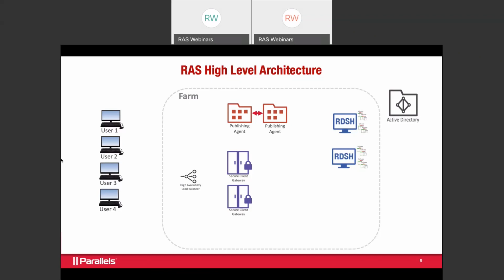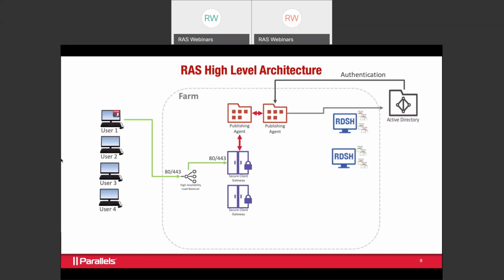So the way this would all fit together is your users would make a Parallels connection to the load balancer, and they would connect over port 80 or port 443. The load balancer does NLB, network load balancing, so it's just round robin. So it does round robin load balancing of the gateways. You can have more than one load balancer if you'd like, but for this, we'll just keep it at one just so we can see the traffic flow without cluttering the slide too much. So it does round robin. So the first user coming in, we're going to go to gateway number 1. It's going to maintain that connection port, 80 or 443, depending on if you're using SSL or not.